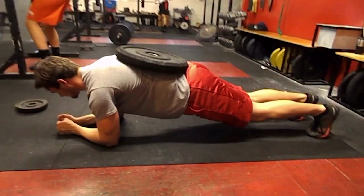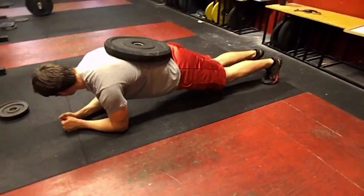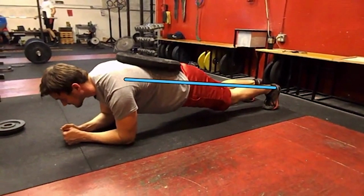First exercise, as we all know, the plank. As you can see, the athlete here gets into what we call bows and toes, where the athlete's on his elbows and on his toes, getting a flat back and putting a weight on their back and holding it between 60, 90 seconds, maybe up to 2 minutes, right?